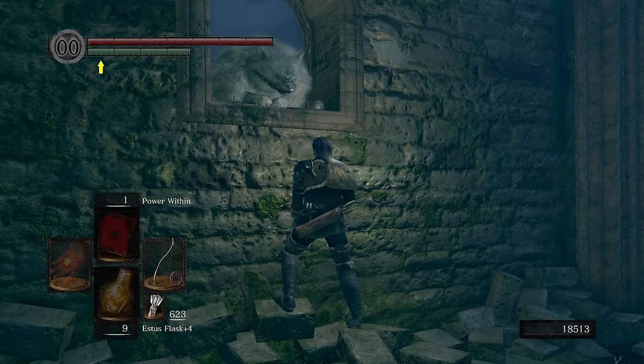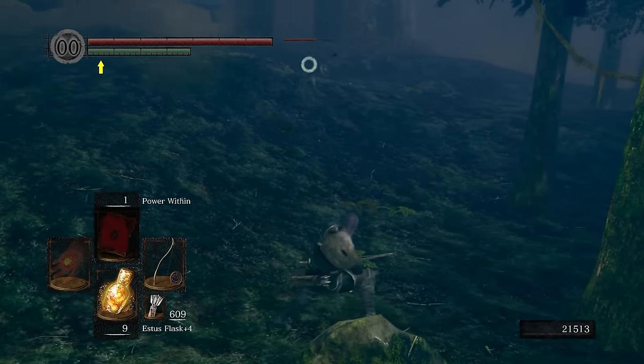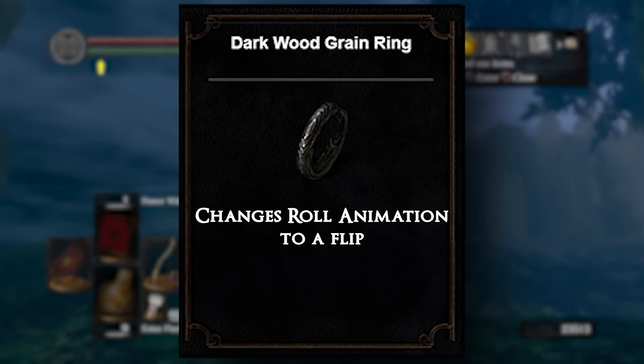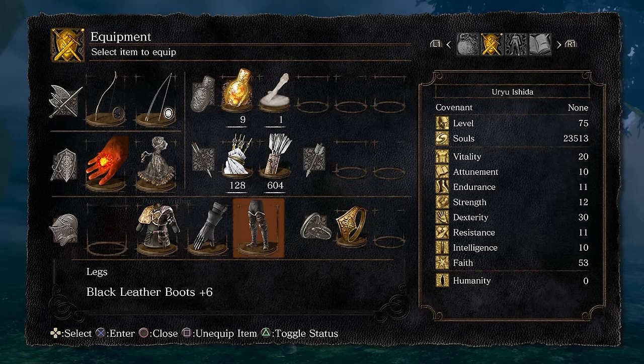Make a quick stop by the Forest Hunters and join their covenant. In doing so, it will summon Shiva of the East and his invisible bodyguard. Take them out and Shiva's bodyguard will drop the Dark Wood Grain Ring. This ring will change our roll to a flip and give us more iframes as well, but the caveat is that you need to have an equipment load of 25% or less for it to work.